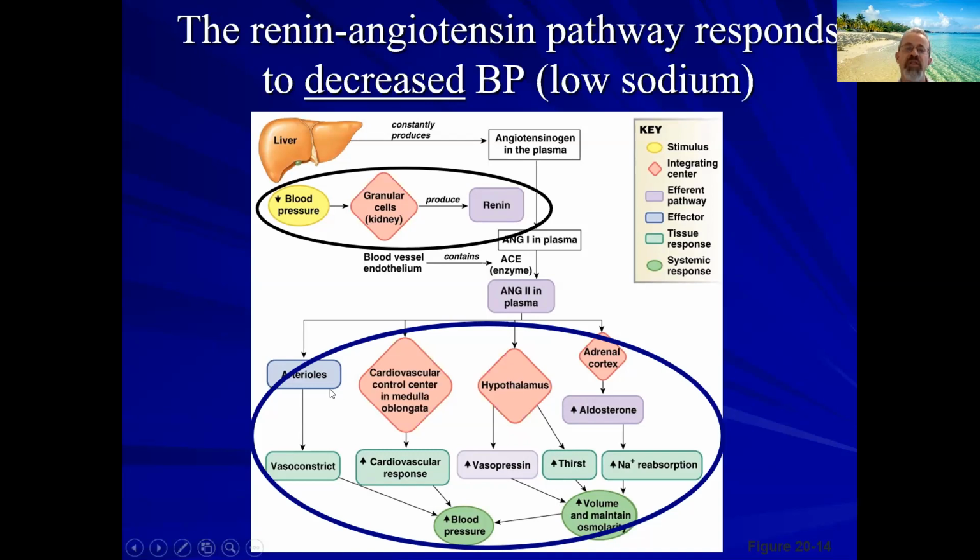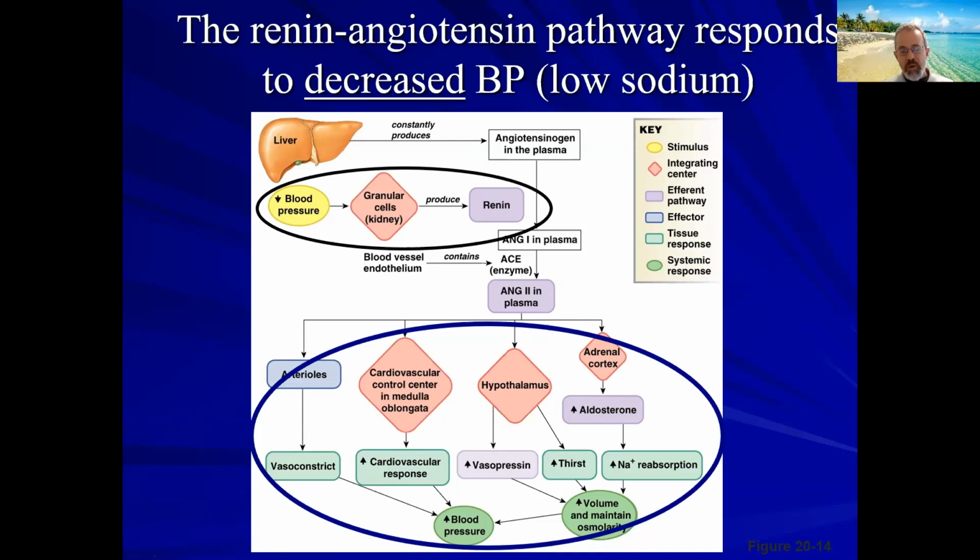So there are several different targets of angiotensin II. The blood vessels, the cardiovascular system. In this case, this would activate the sympathetic branch. It acts on the hypothalamus. And finally, which is what we're going to focus mostly on, it acts on the adrenal gland, the part of the adrenal gland known as the adrenal cortex. And we'll talk about this more in the endocrine system. But the adrenal cortex produces a hormone called aldosterone, which is a steroid, which promotes sodium uptake.